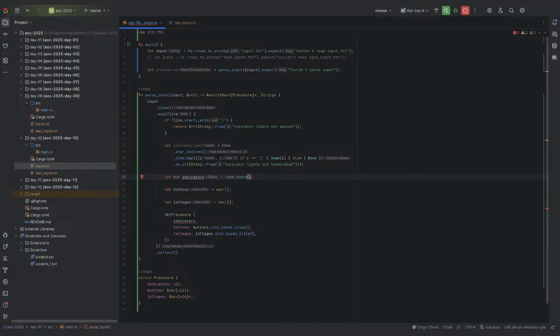What I can do is skip one, dot take. We can dot reduce 0.